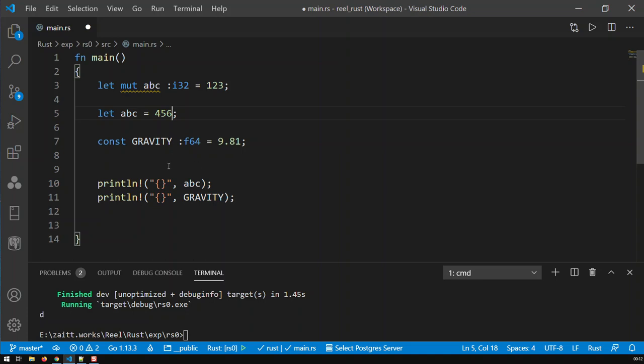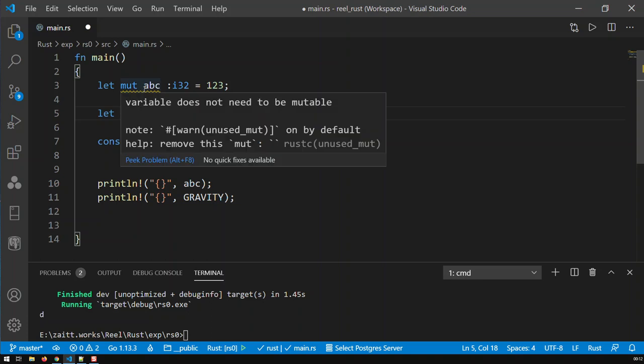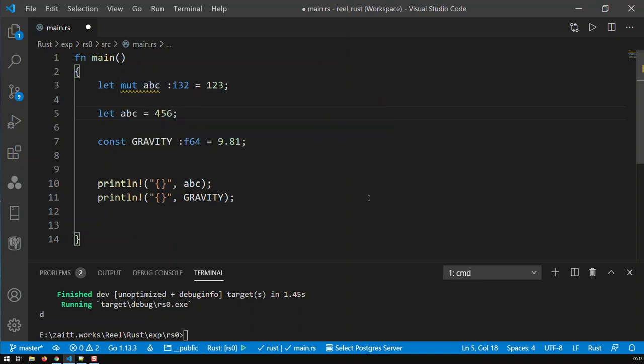But nevertheless, this video is here to show you things you can do with so-called immutable variables, and if you really need constants, then just use const. And you see here, it's absolutely impossible to shadow or to duplicate. And if you need to change gravity, you gotta change it in here.